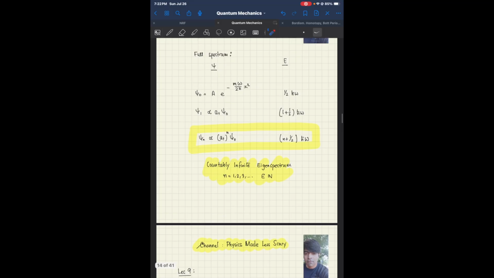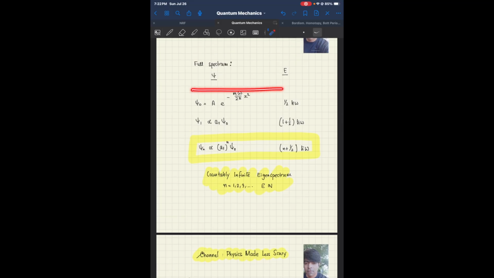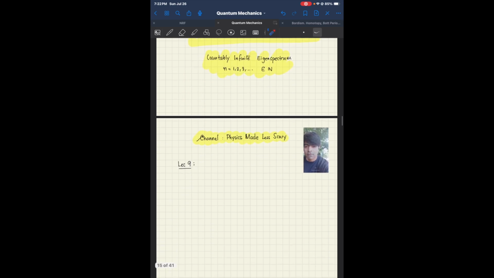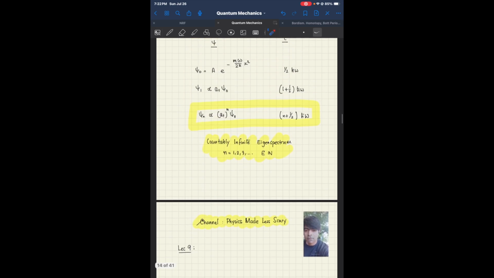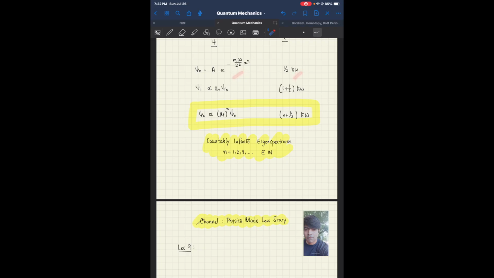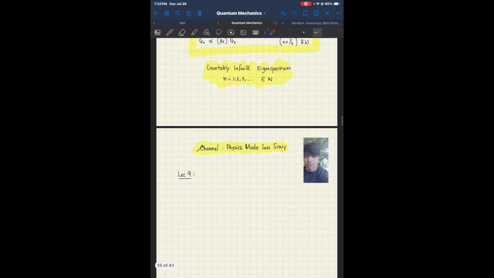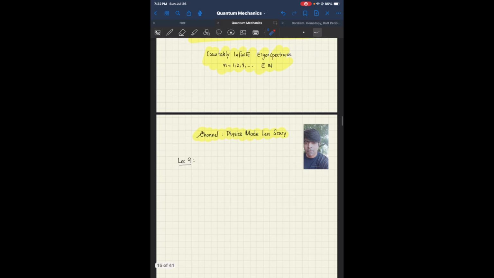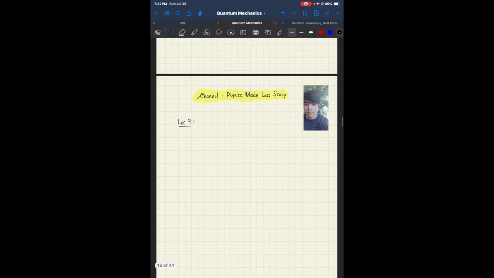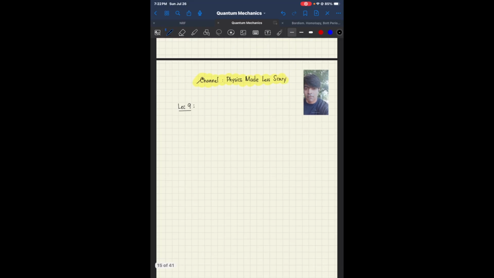Right now, I want to rederive these equations again using standard differential equations, and the fact that you will get the same eigenvalues and the same eigenspectrum would reiterate that what we did here was correct. So you could call this lecture 8b, for example. Okay, so let's begin. So we were studying the harmonic oscillator, right?